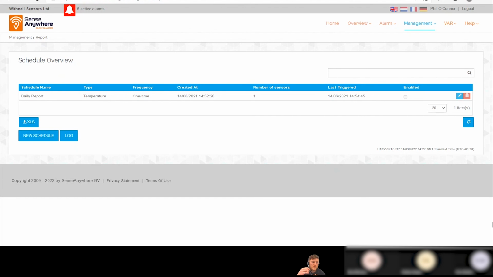We've had many good reviews from the mapping side of things, but that does come at a cost. It's basically 0.2 credits per logger per report. Effectively, a credit is £15, and if you have 5 loggers for 1 report, it'll be £15 per report. Okay. I'm going to send you an email with our test mapping report. So you don't have to just use the Excel one for that.